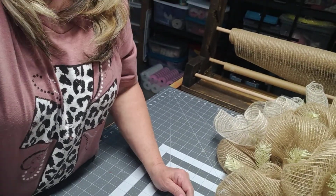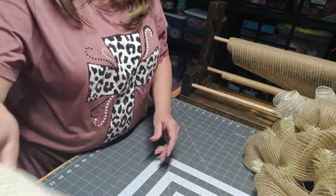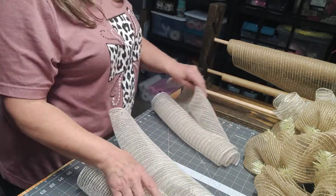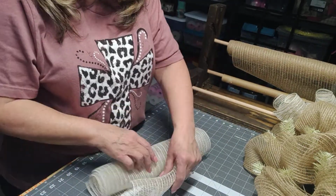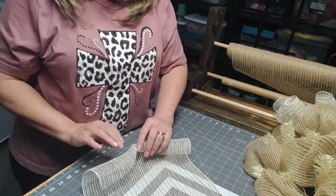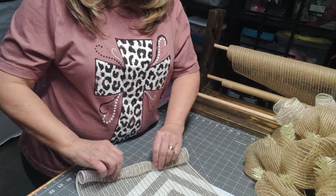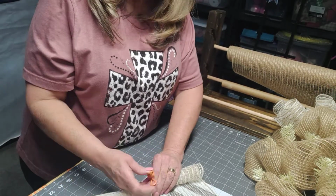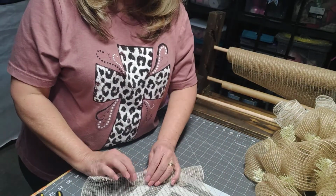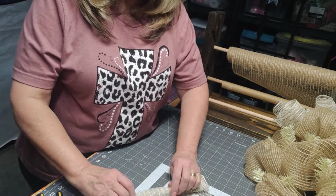And anyway, she was wondering if that was something that I would be interested in, like collaborating with her. I'm like, hello? Because most of those signs that I get, I get at Hobby Lobby, and usually have to paint them. Sometimes they're really heavy too, and you can't use that on a rig, you know. So I'm interested in something that's lighter weight. I like hello, I like welcome. I got a welcome one, but man, it's humongous.